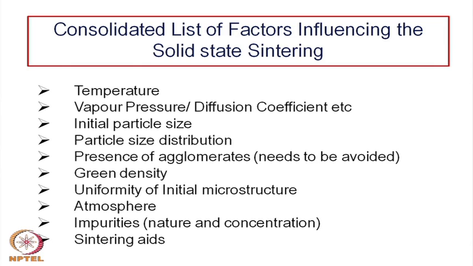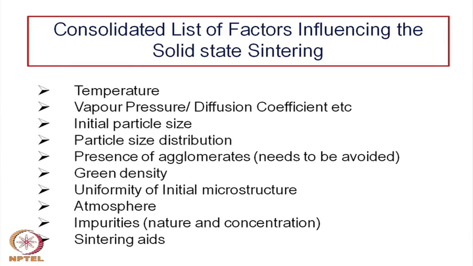Okay. How much fraction of finer and how much fraction of coarse or intermediate are there, that determines the packing density, and better is the packing density, larger is the initial density, or the initial pore fraction is less, and if you can densify at room temperature to a larger extent, one can certainly get a better density after sintering.